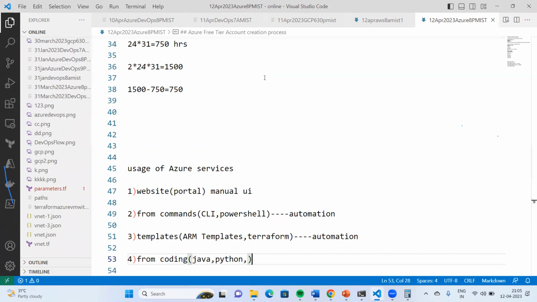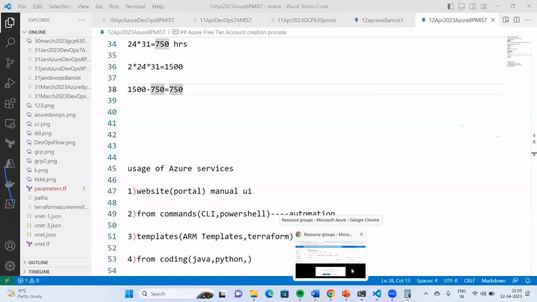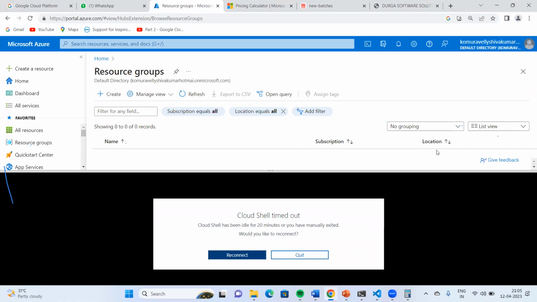So, Shiva, after completing this course, what do you think a student is prepared for in DevOps roles in any organization? That is the Azure DevOps role. Apart from that, we are also covering Docker and Kubernetes. Actually, I forgot to tell. Docker and Kubernetes also we are providing. We are going to use AKS, not a manual cluster. AKS means Azure Kubernetes Service, that is, Kubernetes available as a service in the Azure cloud.